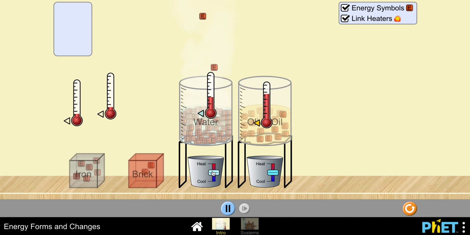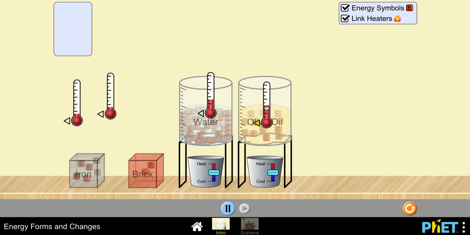So if I bring it back down, you can see that the temperature is much higher for the oil than for the water when I add the same amount of thermal energy. That means that the oil has less resistance to temperature change when adding a specific amount of energy. So specific heat capacity is the amount of energy required to change 1 gram of a substance 1 degree Celsius. And so if I add the same amount of joules to both water and oil, there is more resistance of the water.